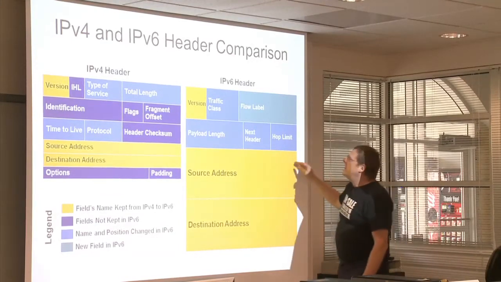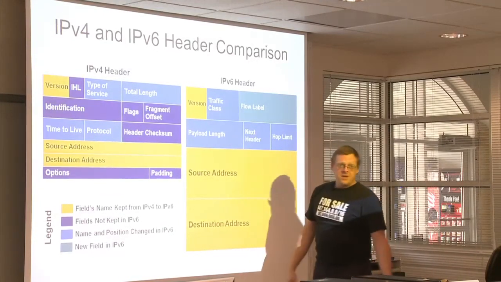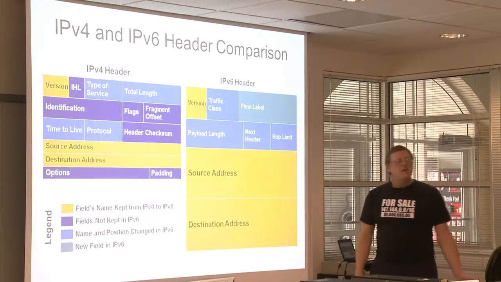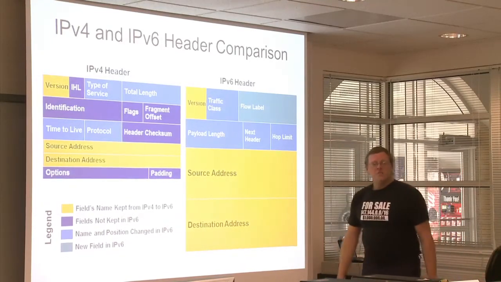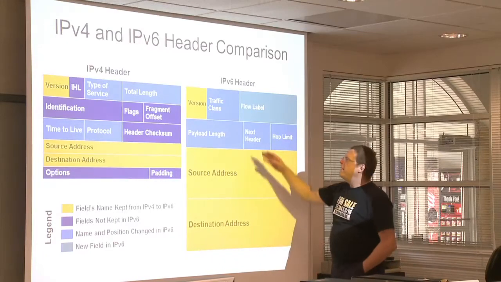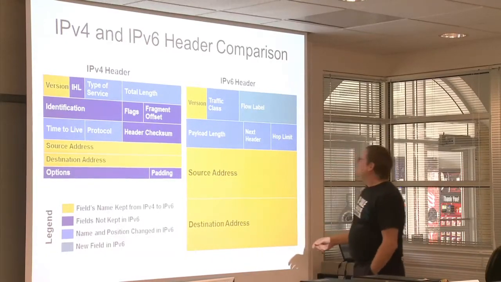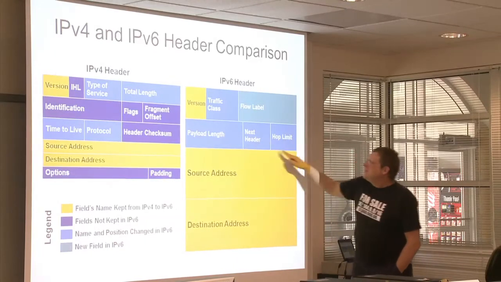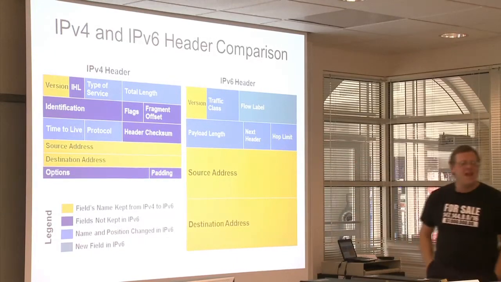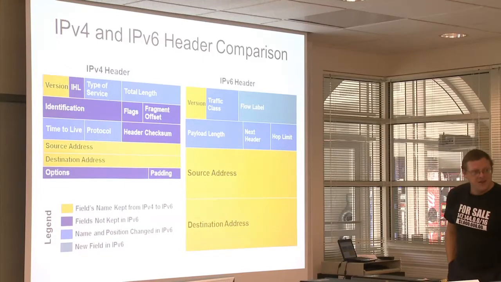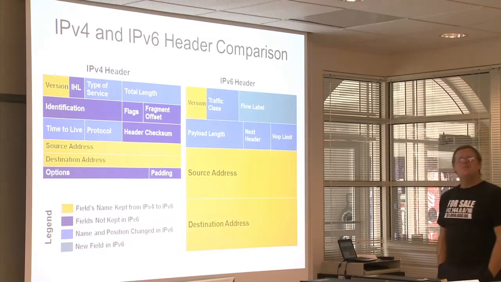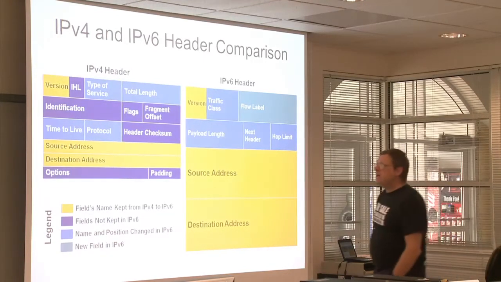Anyway, you've got traffic class, which is the same thing as type of service, essentially. So you can specify your high priority voice over IP traffic and deliver it faster than your web pages and email. The version is 6 instead of being 4, of course. And then you have this strange stuff here. In case you want to add more stuff to the header, you can expand the header as big as you want, unlimited, which is, by the way, a pretty good idea.